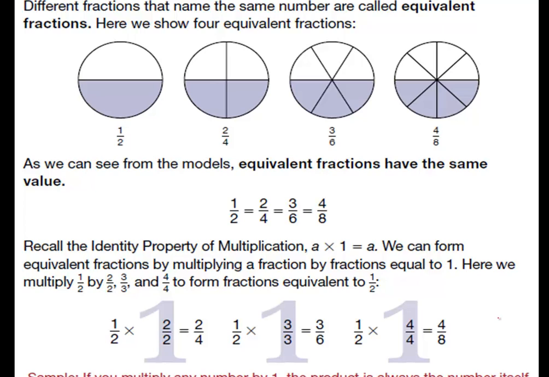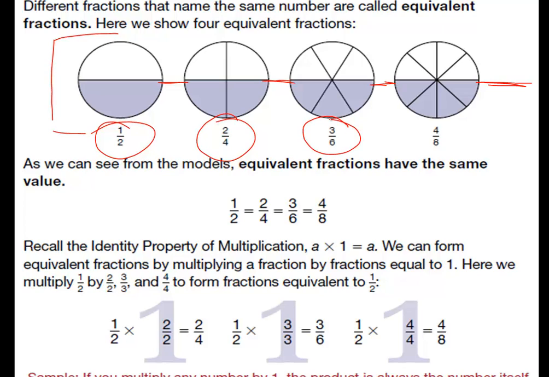As you look up here at these four holes, you can see that they're all blue halfway through, so they're all equivalent to 1/2, but they're not all 1/2 as a fraction. One's 2/4, which says there's 2 out of 4. There's 3 colored out of 6 parts. There's 4 parts colored out of 8 parts. Although 4/8, 3/6, and 2/4 are all different fractions, they're all equivalent. They're all equal to 1/2 of the whole that they represent.